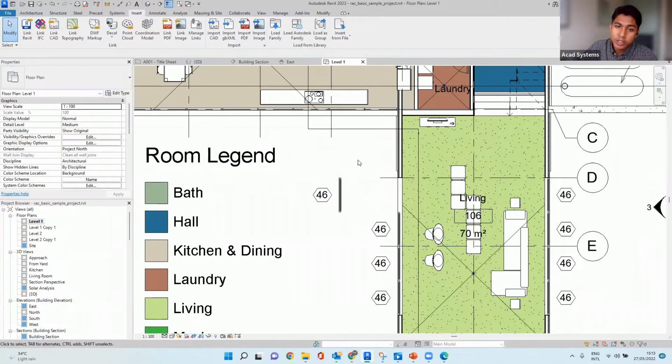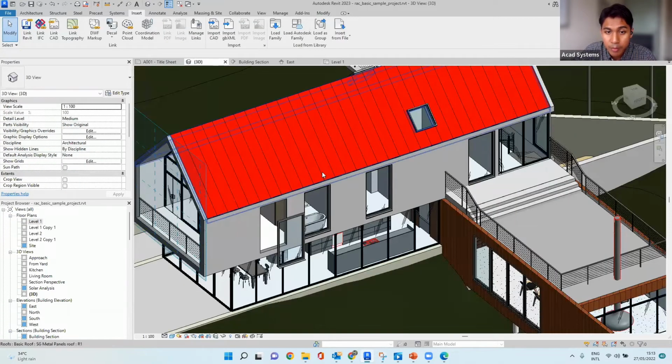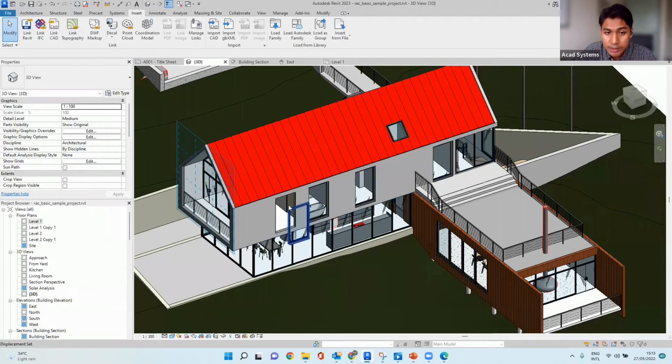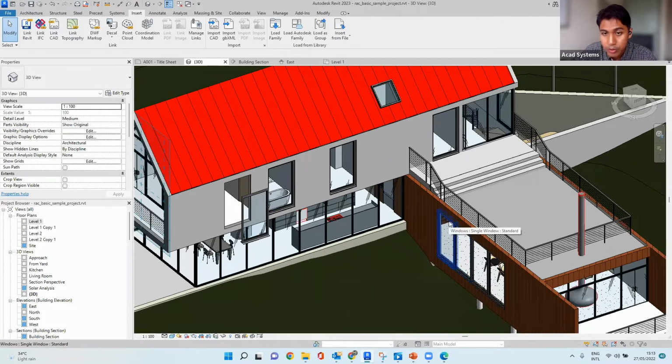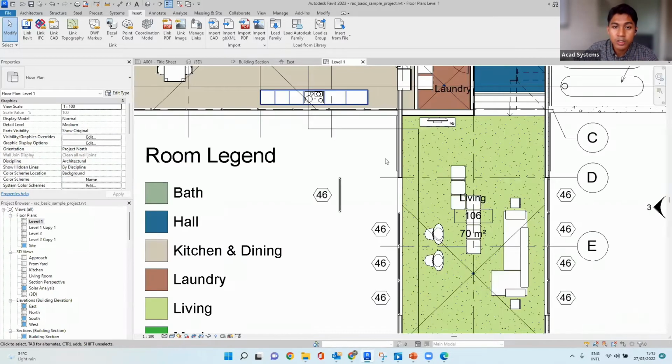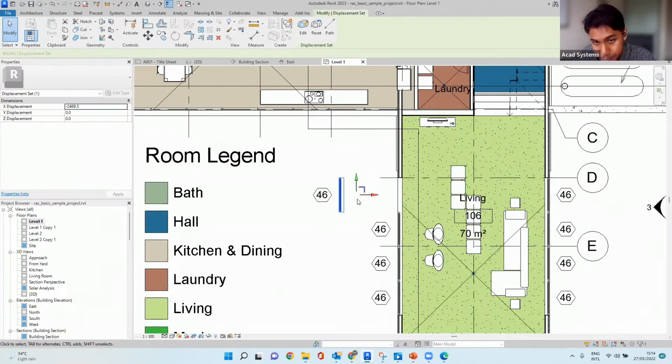Okay, so if you realize that displaced elements only applies on the view that you did. So just now I moved this window in 2D, but in 3D, it is not moved. So it only applies on the view where you did this displaced element.